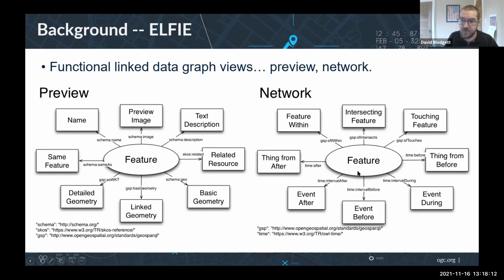And the network view could have a much richer set of associations than is shown in this graphic. This graphic is really just about spatial and temporal topology, or how things connect to each other in space and time. This could include relationships from other or more specific scientific domains, water resources, geology, geography, specific nuanced associations between features that are defined in a specific kind of scientific domain knowledge system.